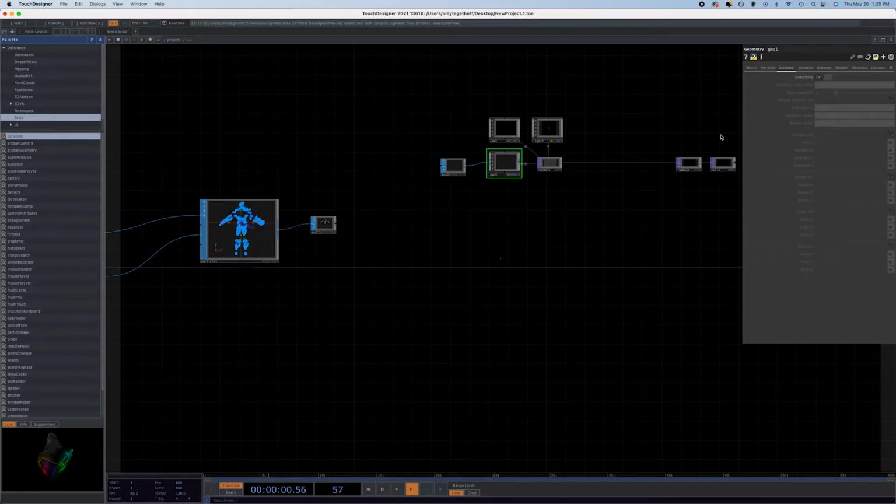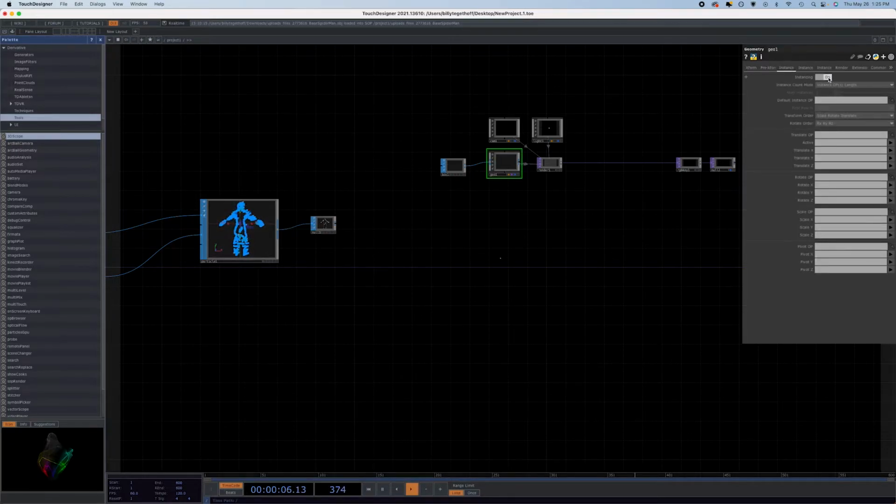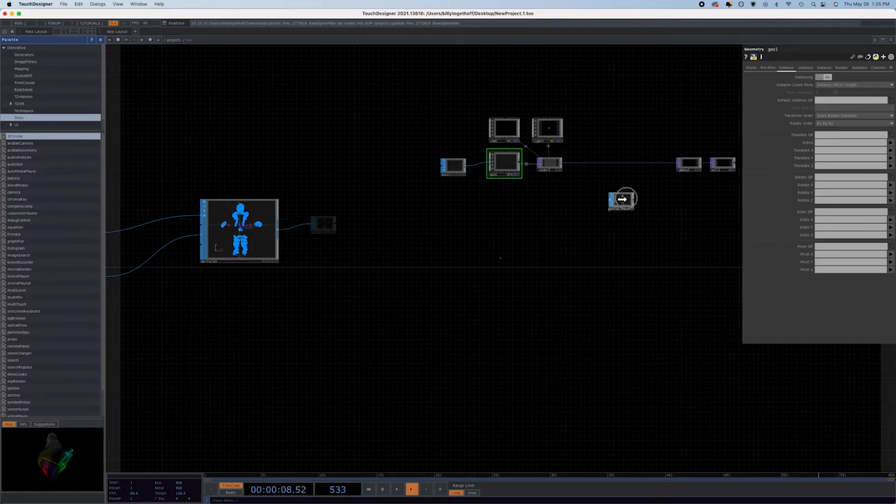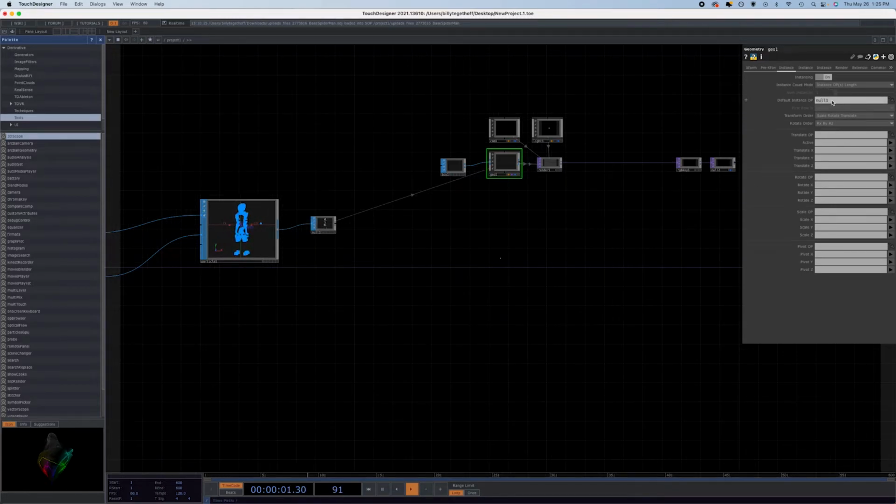So we click on our Geo component, and then we go to the third tab over, turn instancing on, take our null. Oh yeah, I put this out to a null. It's nice if we change anything. I doubt there'll be anything we need to put after particles, but you never know. Nice to have room for experimentation. So we have our null, we have instancing on, we have that null assigned as our default instancing op. So let's use it. Once we have that in, we should get a nice menu of stuff to mess with.